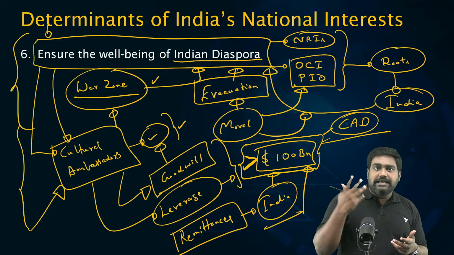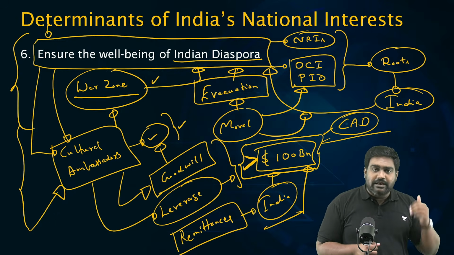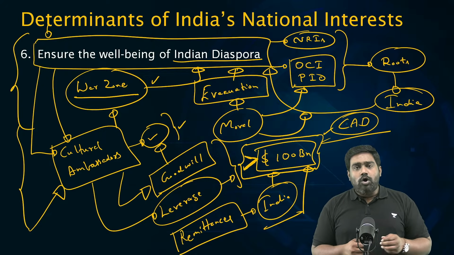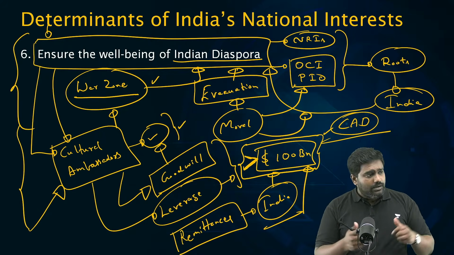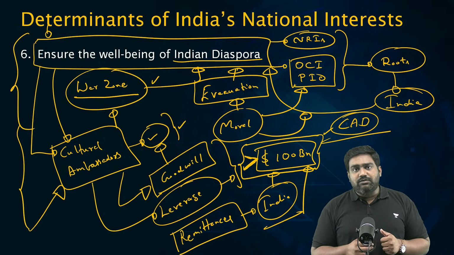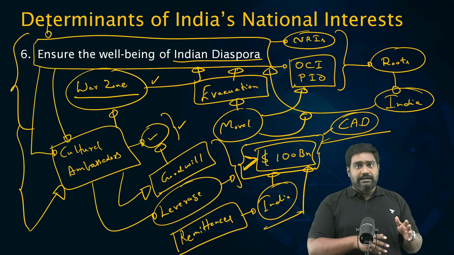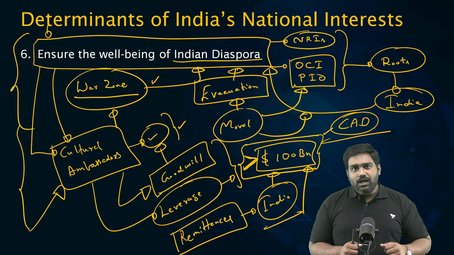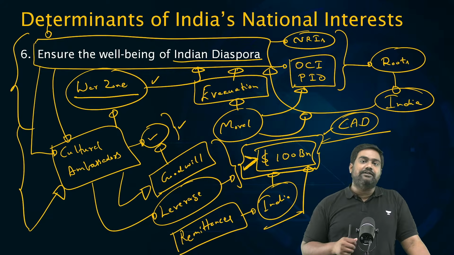We've been doing this from the 1990s, since the Gulf War began, when Saddam Hussein invaded Kuwait in 1991. Almost 1.9 lakh Indians were stuck in Iraq and Kuwait. The then Indian government had to work with these governments, especially with Saddam Hussein, to create a corridor for Indians to be brought out, and we managed to airlift them back into India. You might have seen the Bollywood movie starring Akshay Kumar, Airlift. It is loosely based on these events.